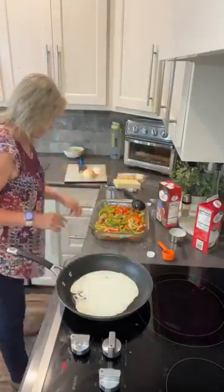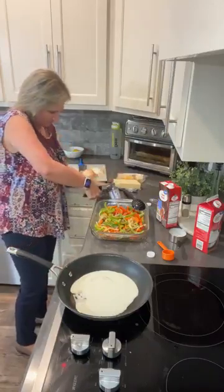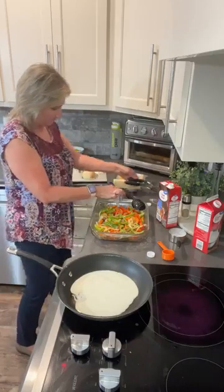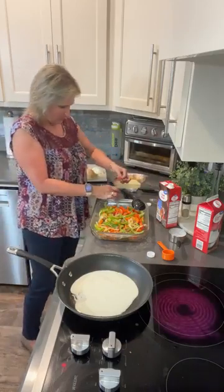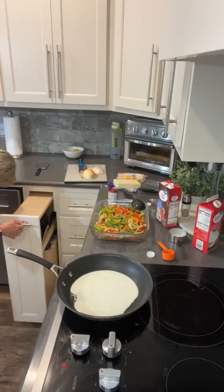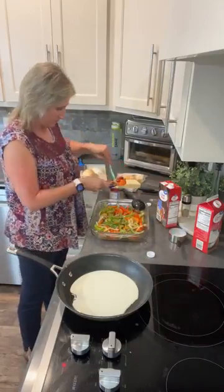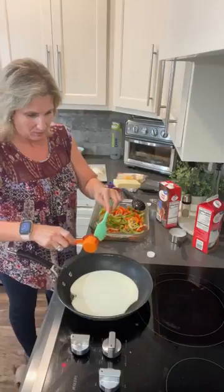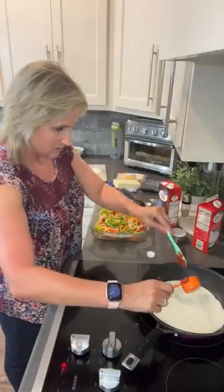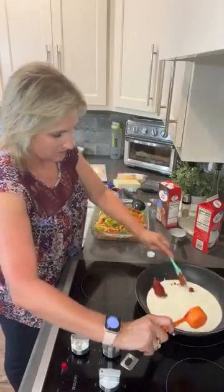All right, and then we're going to open this up and put 2 tablespoons of tomato paste. A little more than 2 tablespoons, that's all right. I'm gonna go ahead and put this on the skillet so we can get it hot. And then we're gonna season with a little salt, pepper, and I'm using 2 teaspoons of Italian seasoning.